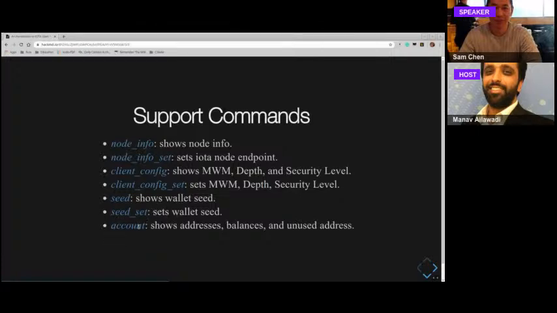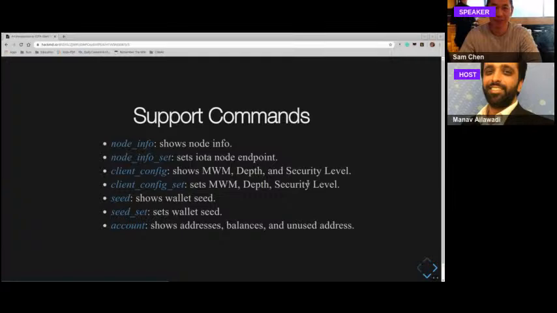Also, the account command shows your addresses, including the balance in the address. Right now on the IOTA network it is not recommended to reuse an address because it could expose your private key.